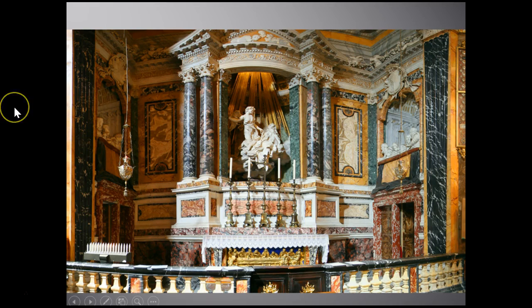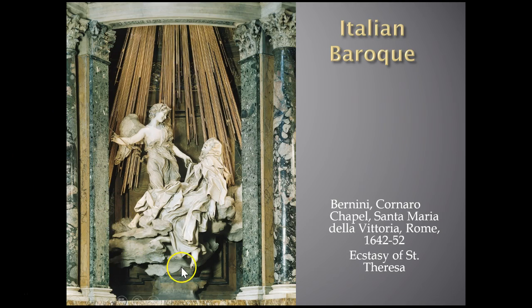Alright, so here's a closer look. The sculpture seems like it's set in a stage-like or theatrical setting. And again, remember, Baroque unifies the art, so it's not uncommon to see sculpture, painting, and architecture all brought together in one space to enhance each other. So we'll focus on the actual statue, the marble part of it. We see two central sculptural figures: the swooning nun and the angel with a spear.